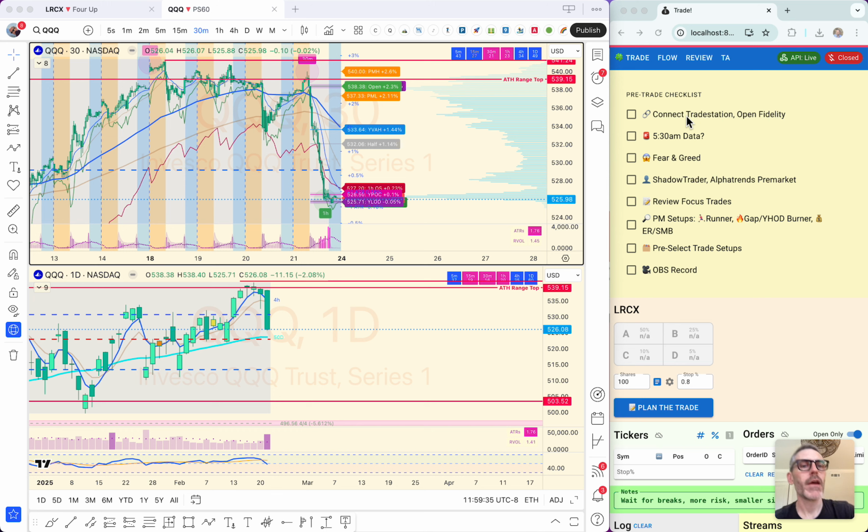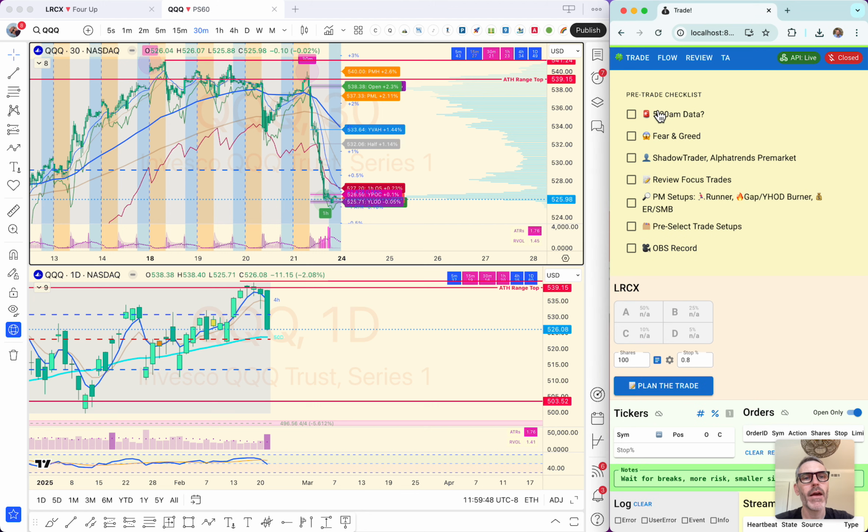Think of it like you're sitting down in the space shuttle, you're about to launch, and you've got to run through your pre-launch checklist. That's what this is. So pre-launch checklist, again, connects my accounts. Just number one, get that done. And by the way, as soon as I check these, they disappear from the list. Once I check everything off, the list goes away and it doesn't come back until the next day.